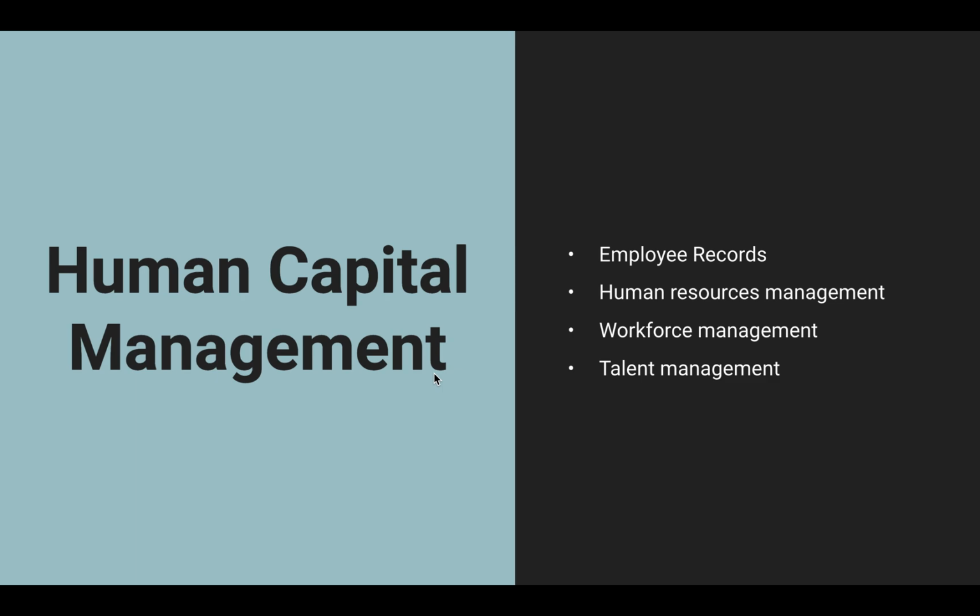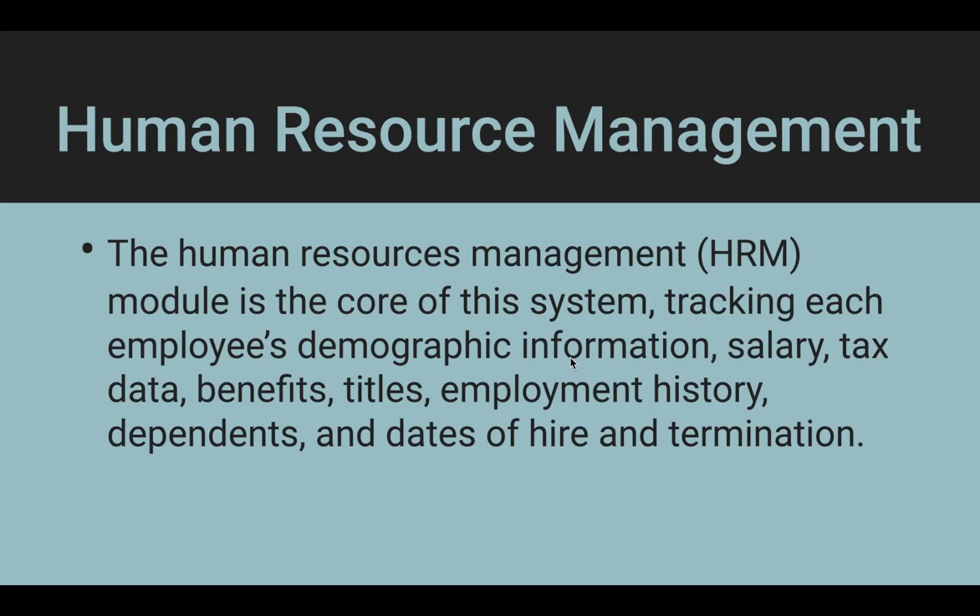It tracks each employee's demographic information, salary, their dependents, and all other information that is listed here. You can see it listed here. Demographic information, salary, tax data, benefits, titles, employment history, and so on. Some systems also keep track of performance evaluations, professional development, and trainings that were undergone by your employees.